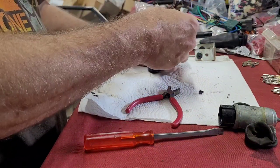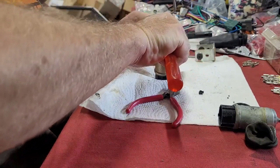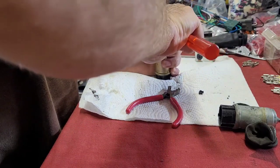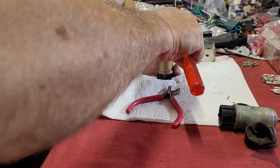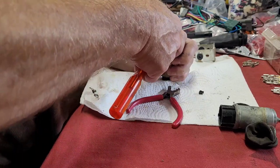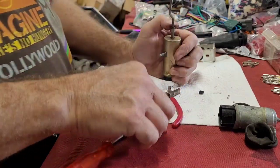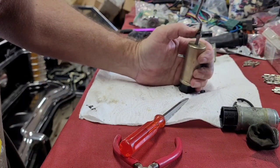May have to think of a different way. He said he had his fingers bleeding. I'd rather avoid that if possible. But this is a good way to save yourself some money and do it yourself. I haven't said a cuss word yet, so that's pretty good for me. Okay, I'm going to pause it for a while. If the thing goes on, I'll tell you how I did it.